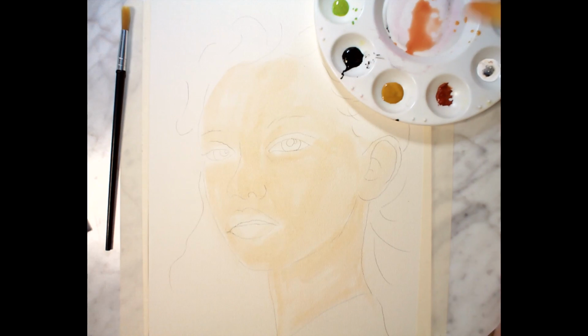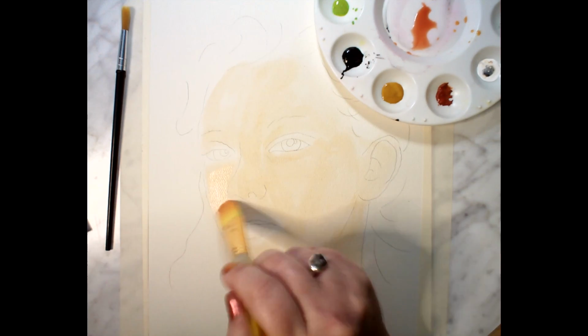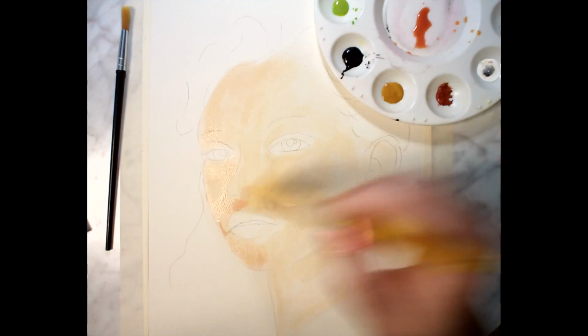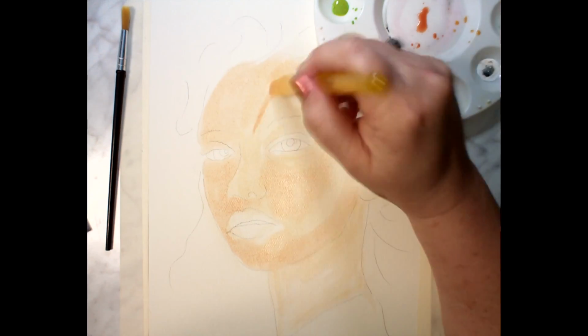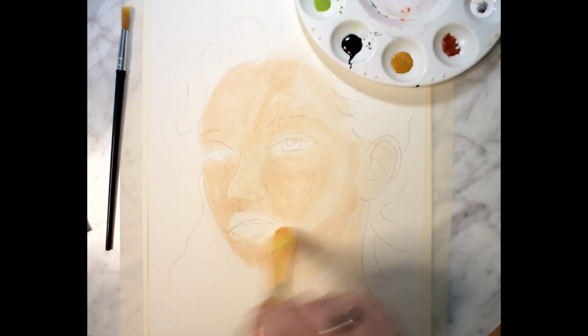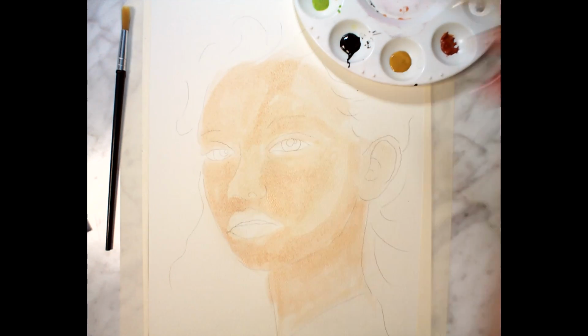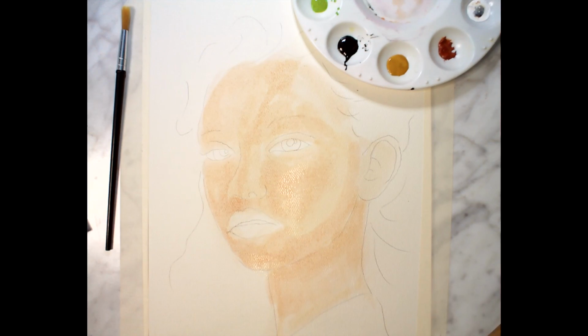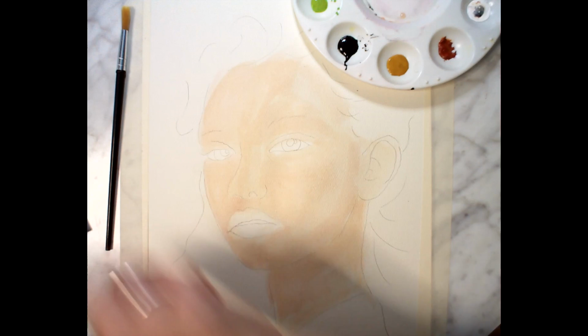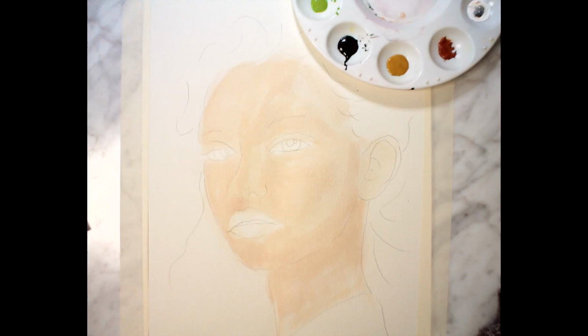So now I'm going to start adding a wash of some darker areas. I'm going to give it a minute or so to dry. Now that I have a nice layer of wash down, I'm going to start shaping the face, but in the same method with a wash.